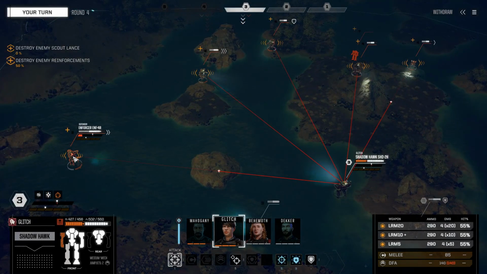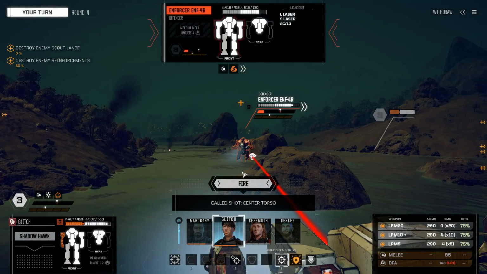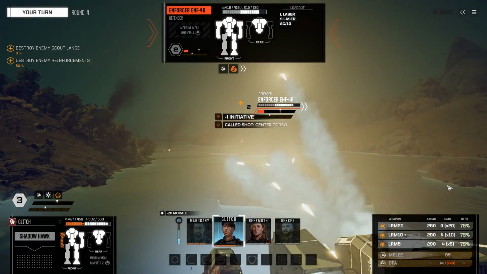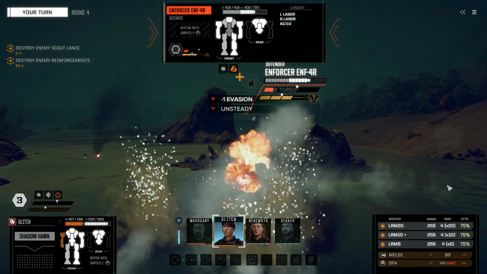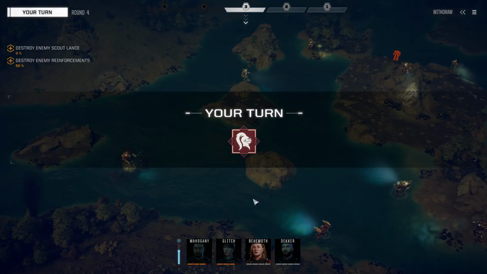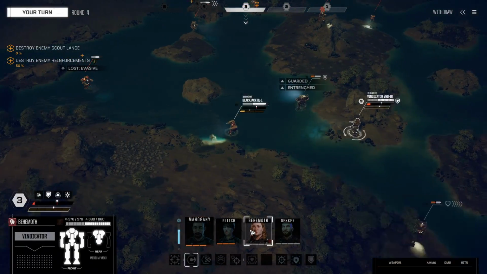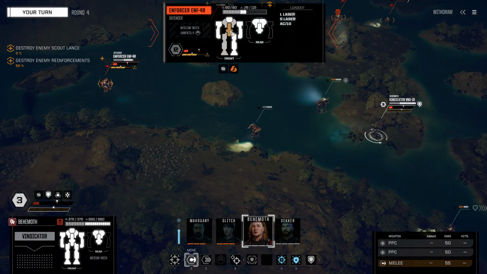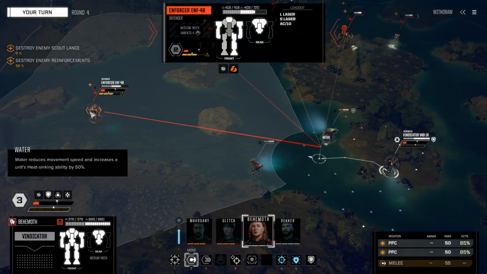Okay, and precision strike. Center torso. Come on, baby. Alright, well, we caused a lot of damage. Now Behemoth can go in with the double PPC and take care of it, potentially. Yes, Commander. Because how much health do you have left in the CT? 80 plus 26 is 100. Ah, damn it. Still worth a shot, obviously.